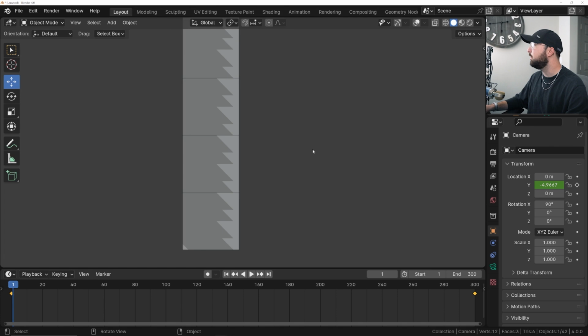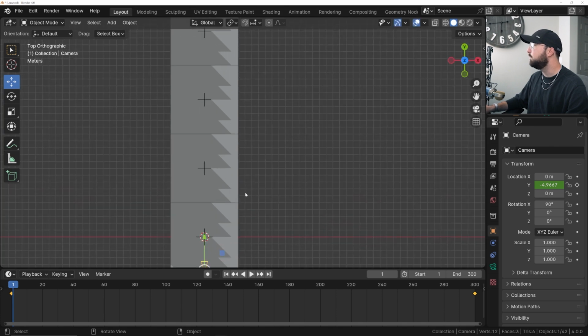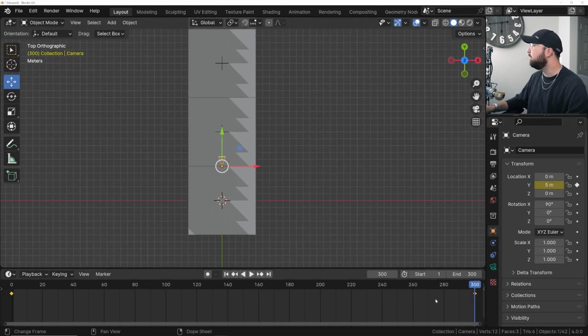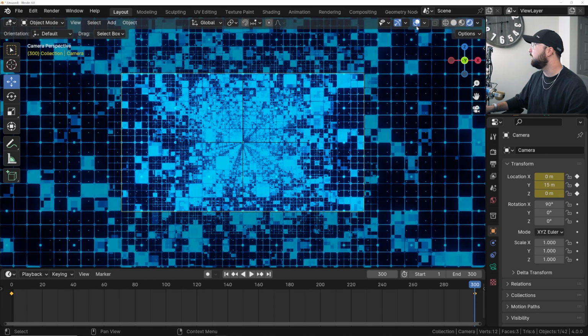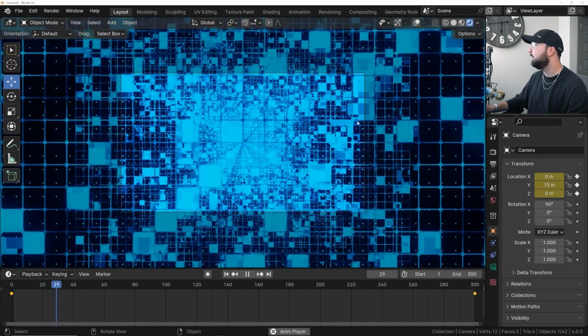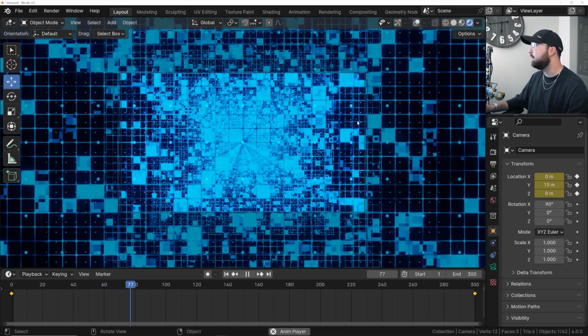I'm going to hit the tilde key and go to the top. Bring my gizmos back. I'm going to go to the very end, and you can always overwrite keyframes. So I want to go to the next one, and then I'm going to hit I to overwrite that keyframe. So now it's going to go a little bit faster, and then now we can look at it. Slightly faster, and it's a speed that I like.